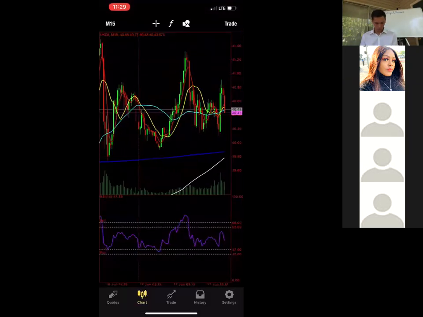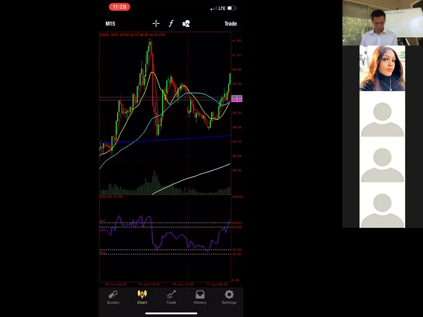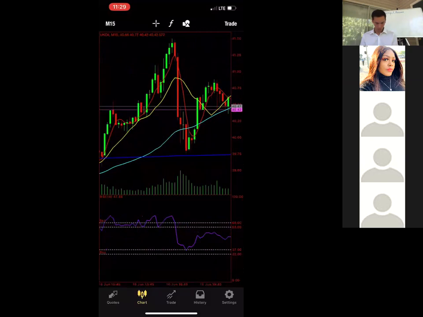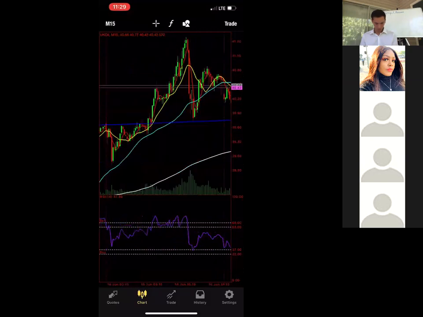Same thing over here. This is beautiful. You see how it just touched? It touched that blueberry so beautifully, perfectly. Use it as a take profit or for a sinus reversal.